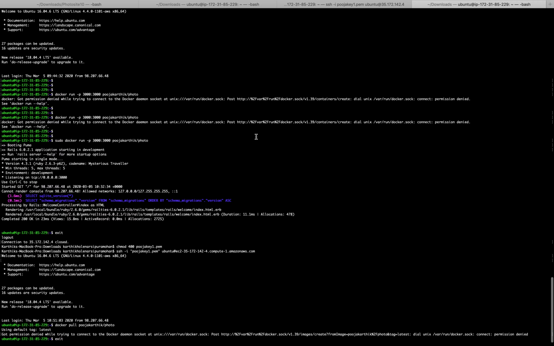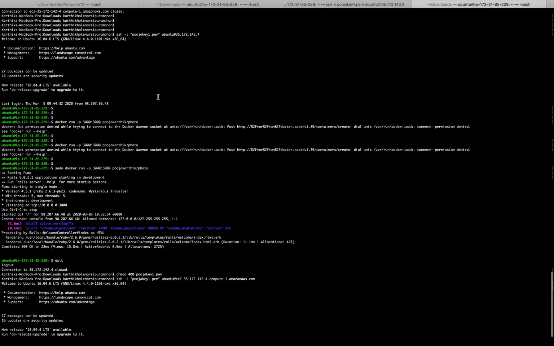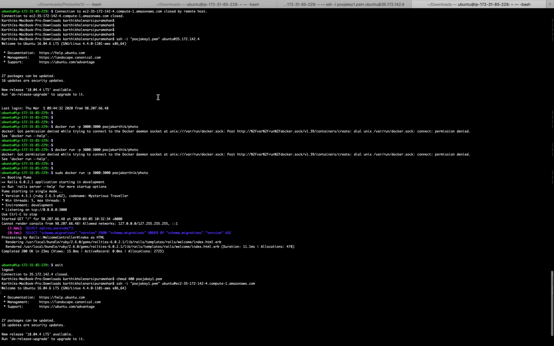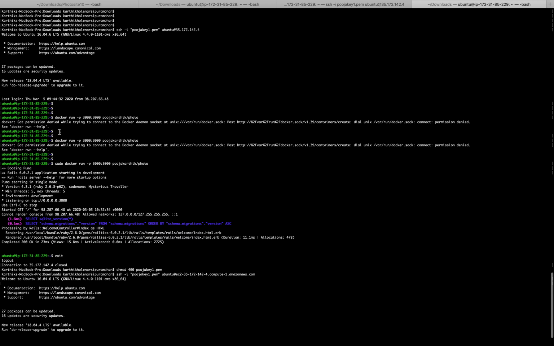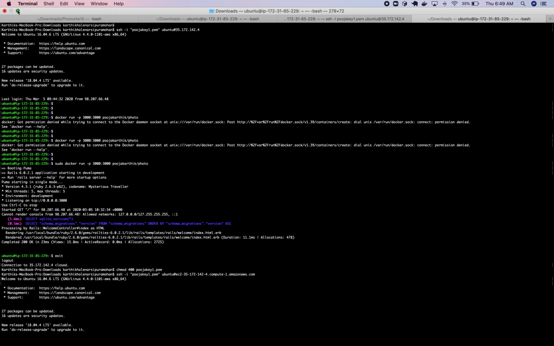After all this, I'm switching the tabs because I don't want to merge all the information from all the commands that I run, and these give me like half a page of terminal output. So it's easier to show you by switching the terminals. After pulling the image, I can show you like this.